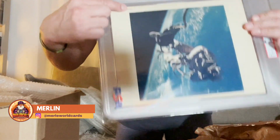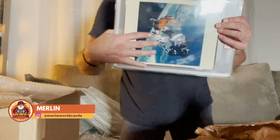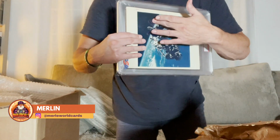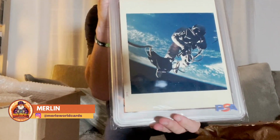But again, like I said in my last videos, if you put this code number into Google, with NASA, the actual photo is going to show up because it has been cataloged by NASA. They have cataloged all their photos. It doesn't matter if it's type 1, 2, 3, 4, or whatever. It will show even the original photo before it got mistreated or thrown in someone's closet or garage. They'll show this photo when it was developed and cataloged into their archives. But isn't that cool? Look at the side of that. Wow, amazing.